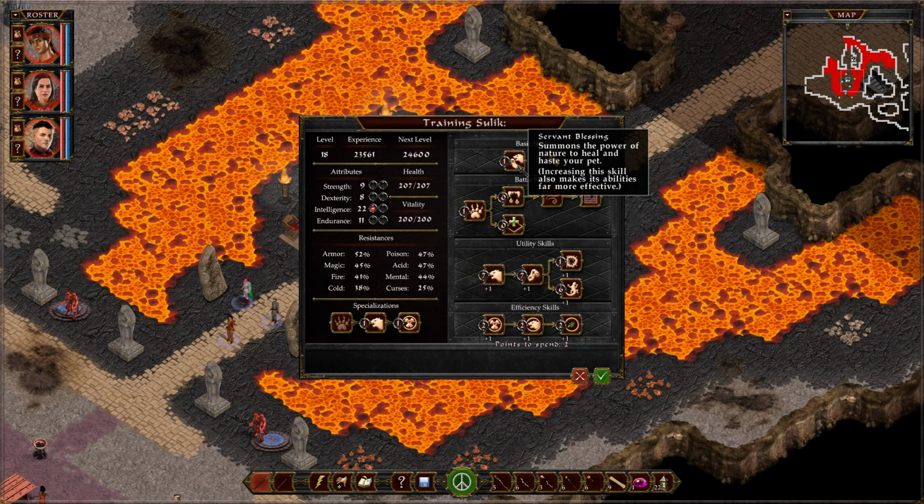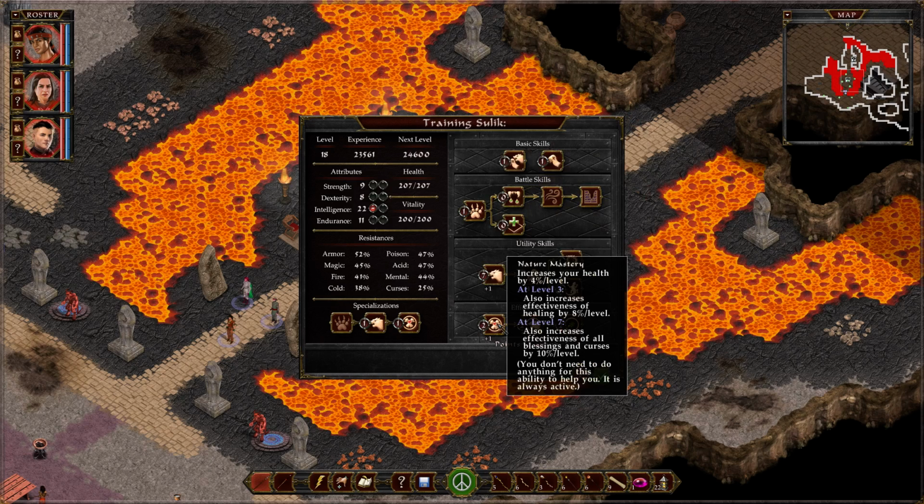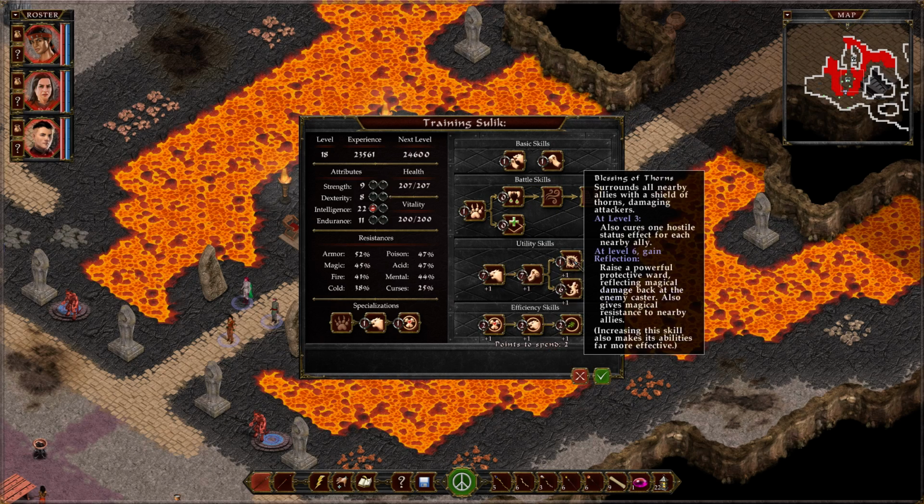The other thing is Servant Blessing. Increases this, that makes the ability far more effective. That's for the heal and for the haste, I suppose, but I'm not really interested in that. I might go with these down here. Oh, the Blessing of Thorns also. Also cures one hostile status effect for... that's good. That's good, I'm gonna go with one over here.